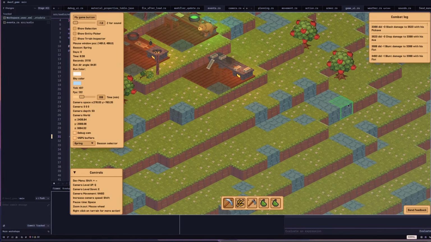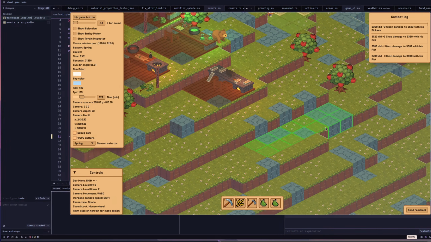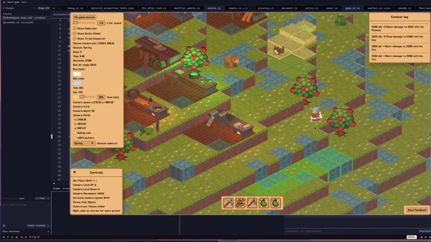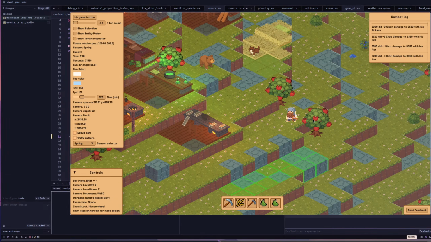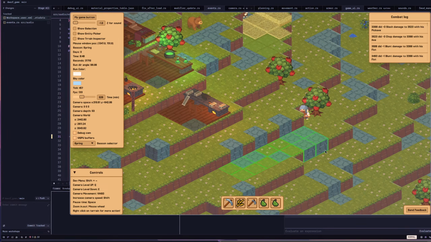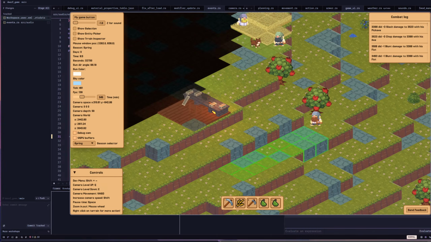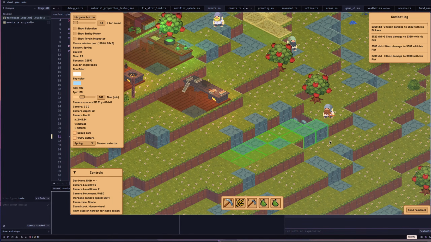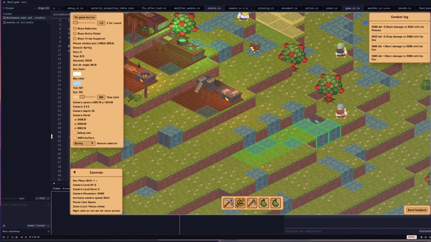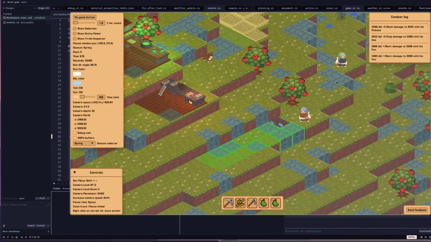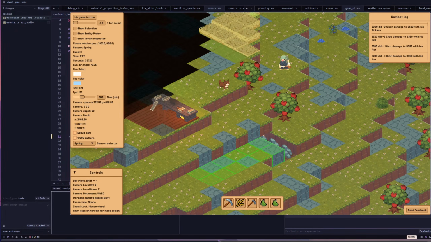But for example, for digging, this guy has a pickaxe, so he'll come dig. He's digging through the wall here, but that's a bit of a naughty thing. But you see, you do need a tool to do the job.